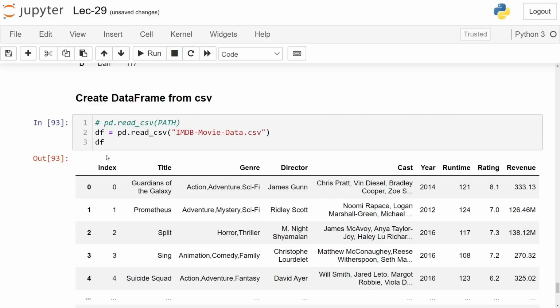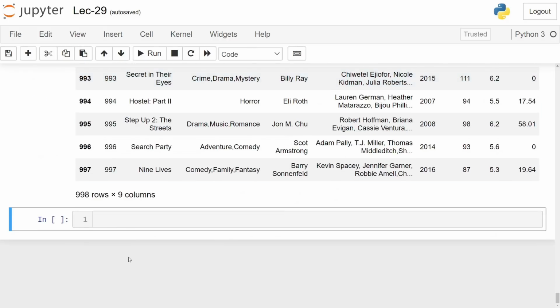Let's go ahead and take a look at this. And when I read it in, it went ahead and added all of these indexes. So I've got it in there now twice based on the fact that it's generated from a list of lists. It's just reading in a list of lists. And when we did that, it's gone ahead and added these extra indexes based on the integer position of the list of lists. Okay, it's smart enough to know that this is a header row. It's grabbed that. All right, so let me go ahead and show you guys how to fix this.